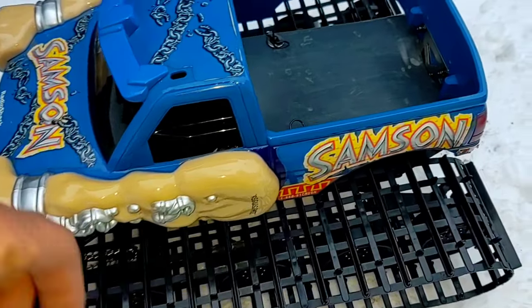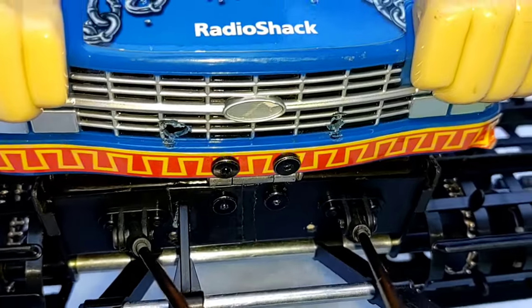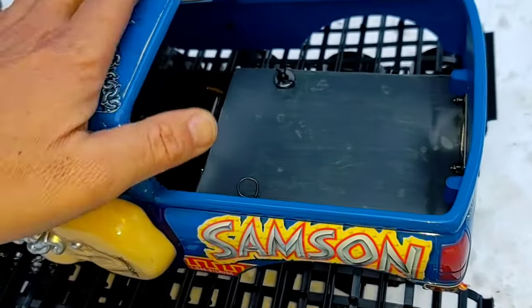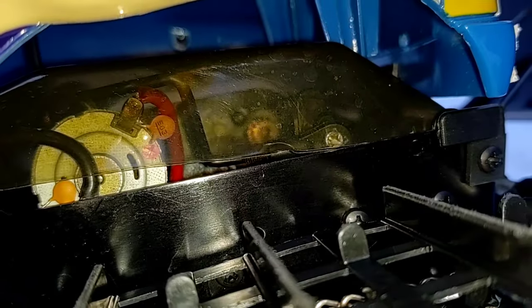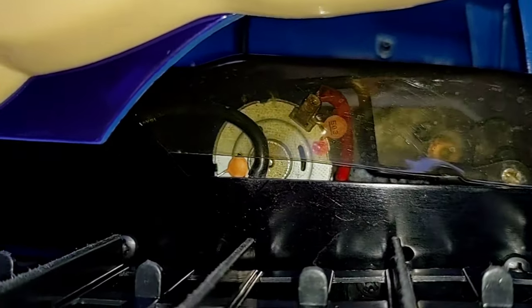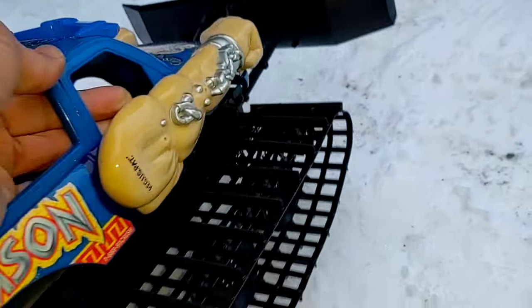Our Samson body on the truck is solid mounted right back here, two M3 screws with lock nuts. And it's mounted on a hinge at the front. So I can just remove the two rear screws and tilt the body forward, accessing anything underneath here. Here's a peek at our plow linkage that has bent up and over top of the motor, giving us full range of motion on our plow.